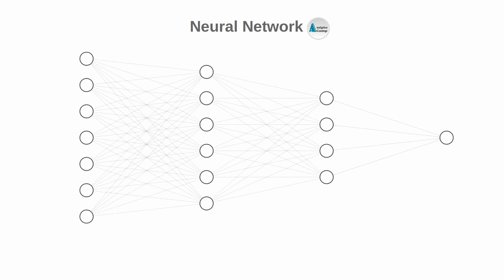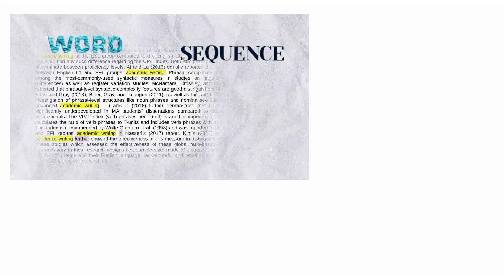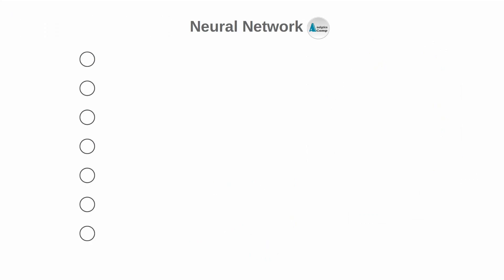The input to a neural network can be anything, such as a sequence of words or tokens from a text, pixels in an image, or audio signals. Imagine our input data is the sentence, I watch all videos from Analytics Camp, where the word I is our first input word or X1 all the way to the last word or camp as X7.